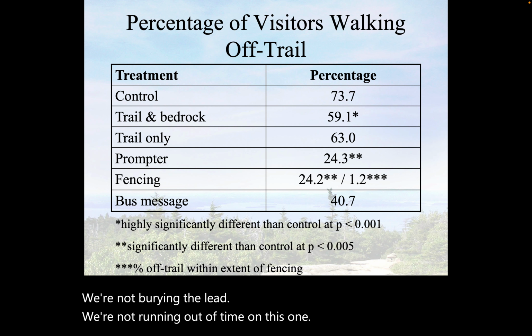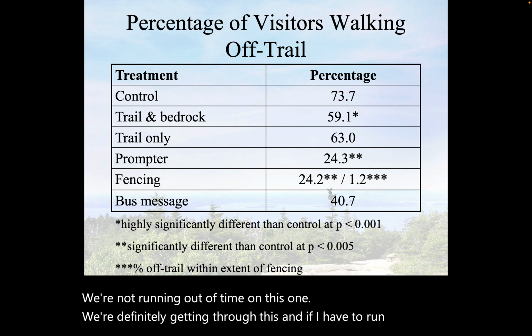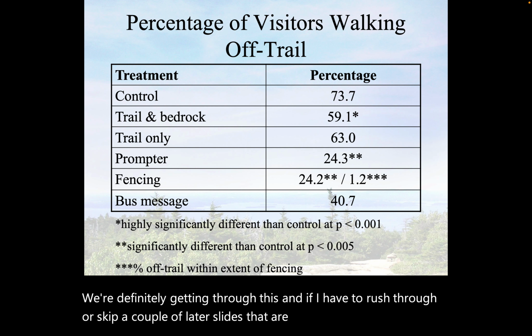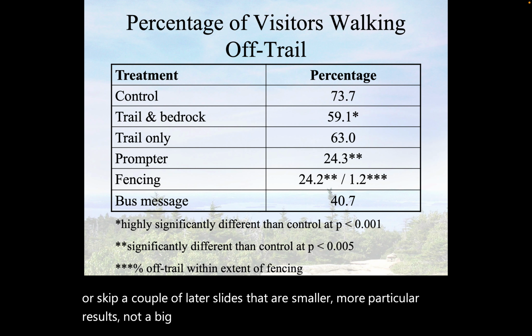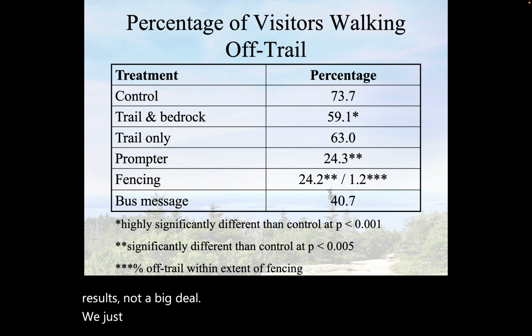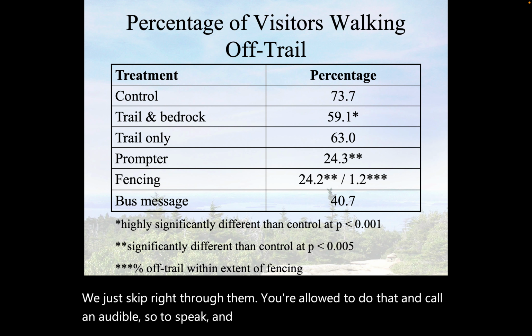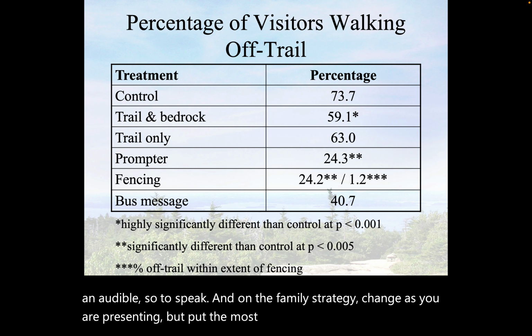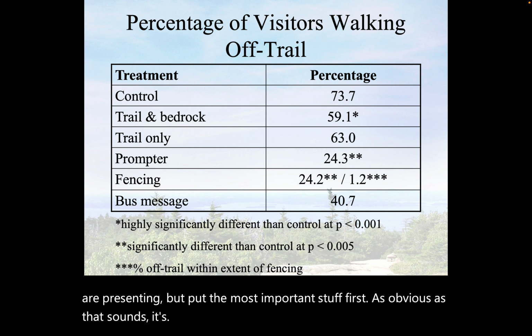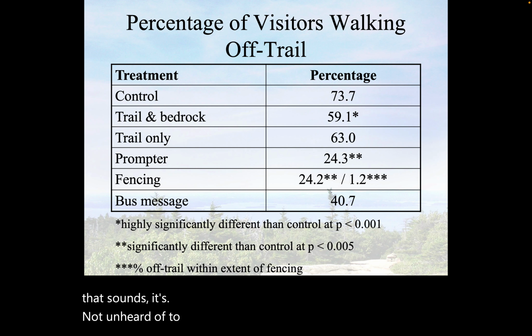We're definitely getting through this, and if I have to rush through or skip a couple of later slides that are smaller, more particular results, not a big deal. We can just skip right through them. You're allowed to do that and call an audible, so to speak, an on-the-fly strategy change as you are presenting. But put the most important stuff first. As obvious as that sounds, it's not unheard of to start with the least important results first, which is generally a mistake.